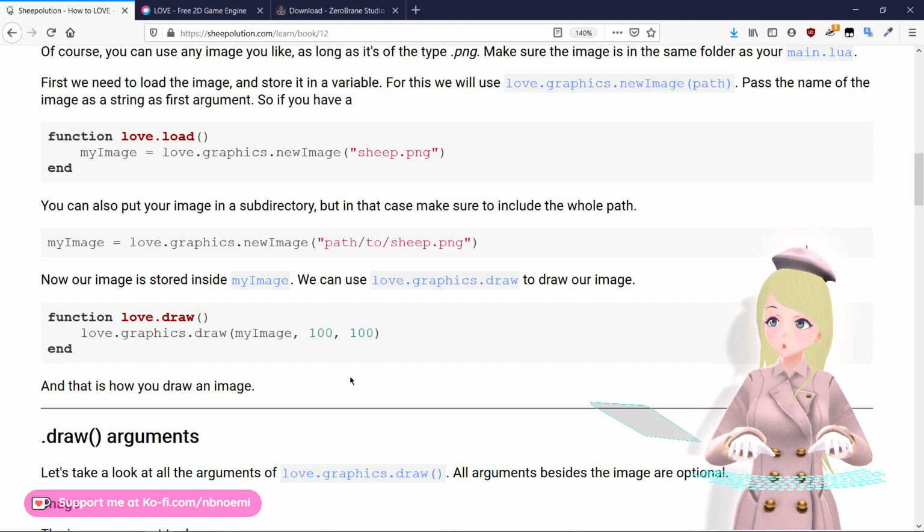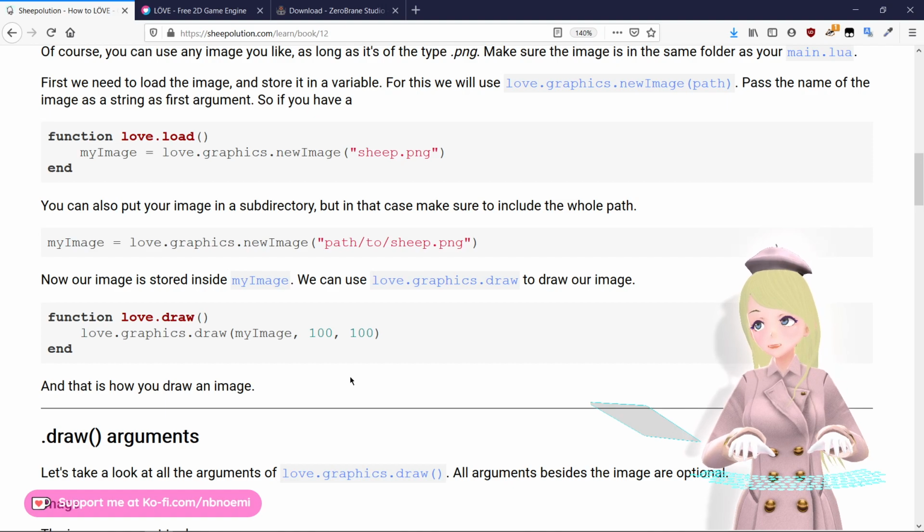You can also put your image in a subdirectory, but in that case, make sure to include the whole path.